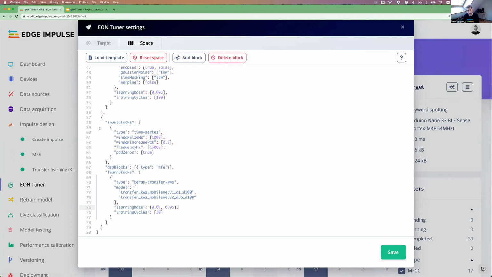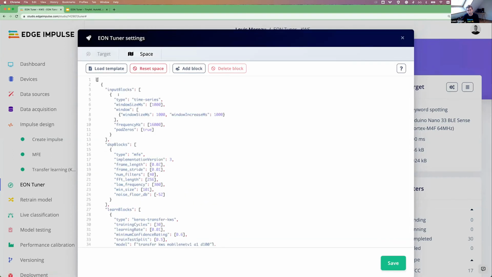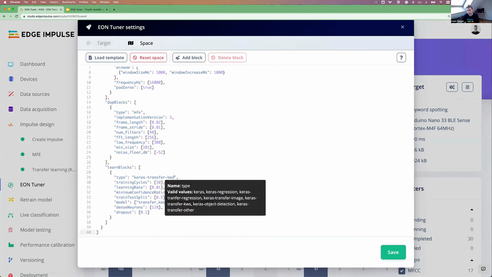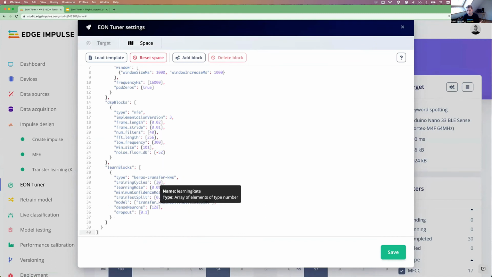So let me do that here. It will basically take all my parameters, and then let's say you just want to test different learning rates. You can do this, and here it will test in parallel two different learning rates. I'm not really sure I answered your question. Feel free to tell me if not.